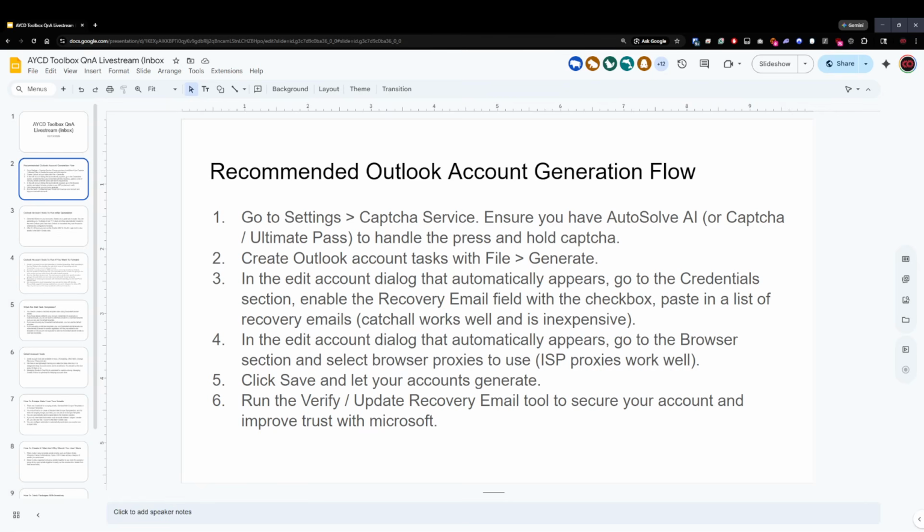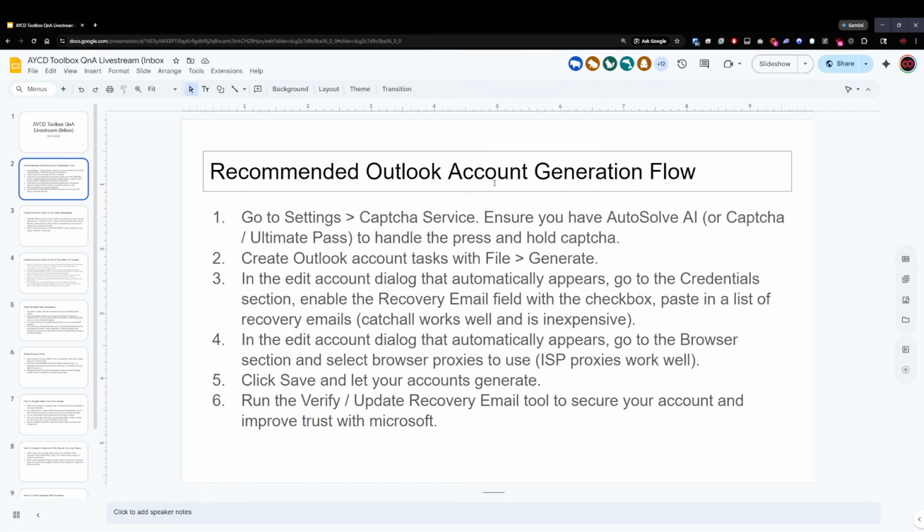They're really good for that. SMS for Outlooks are also relatively inexpensive, which contributes to them being good because you can scale up with them really easily. They also have capabilities to generate aliases, so you can basically turn one Outlook account that you've generated into 10, plus the initial one, so into 11.